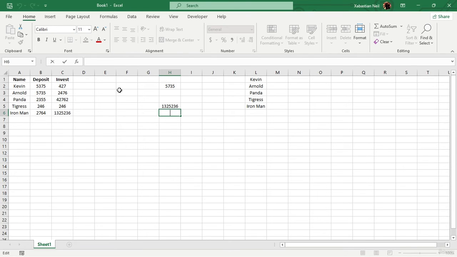HLOOKUP is used when your comparison values are located in a row across the top of the table of data, and you want to look down a specific number of rows. VLOOKUP is vertical and HLOOKUP is horizontal. So this is quite like the same thing, but I'm going to show you what HLOOKUP and VLOOKUP are.